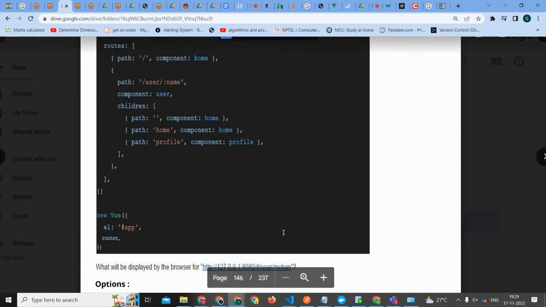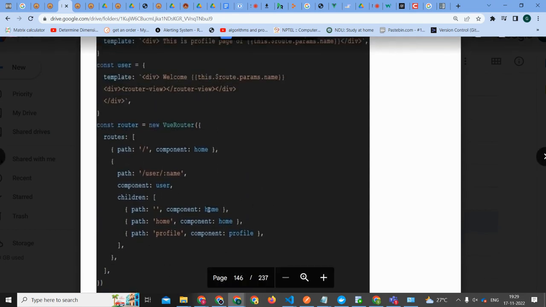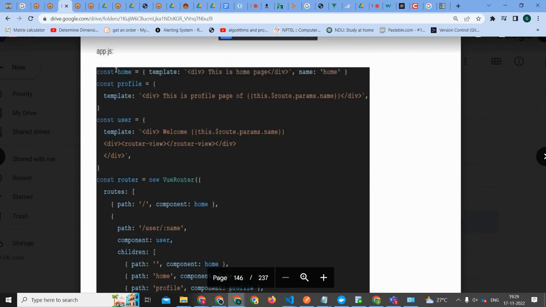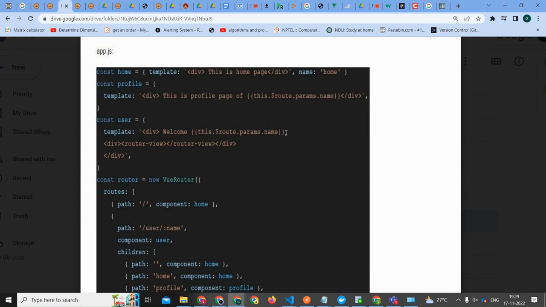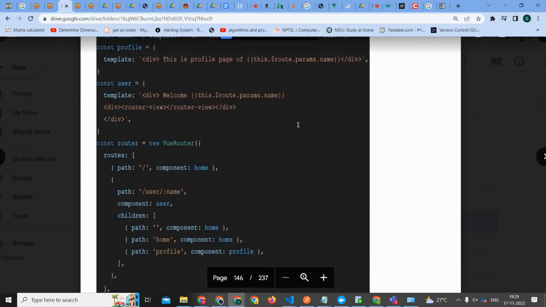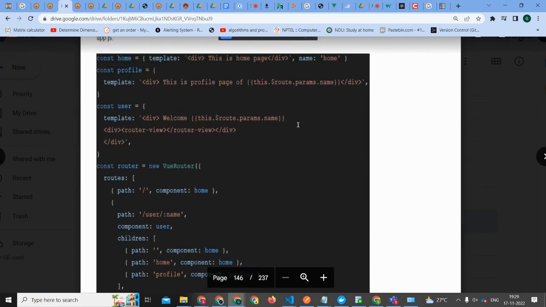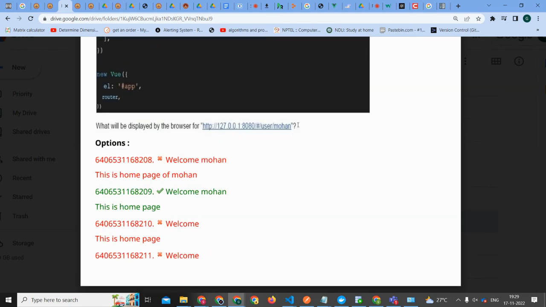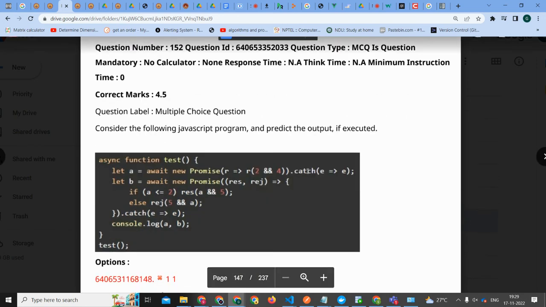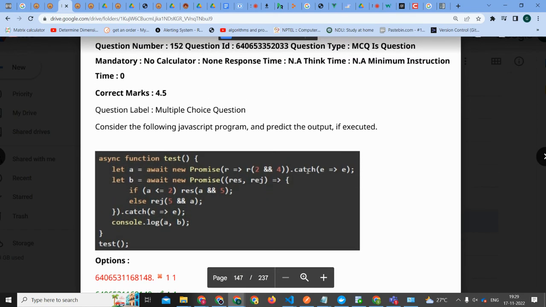Why? The user and Mohan, right? So you will get Mohan, and then Priyanka, it's going to welcome. The home component is here, which is the home page template. The first time you will get this component, user also, right? That's right. So for the first time, welcome Mohan will come, and you will get both the statements. So I think this is very simple. We don't need to waste time there. We'll finish these off.